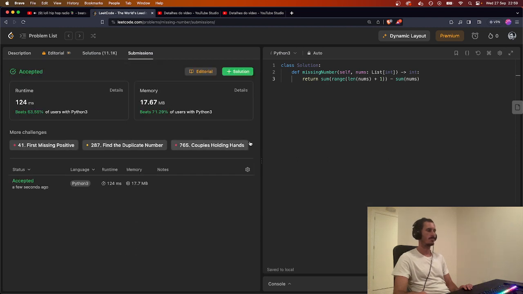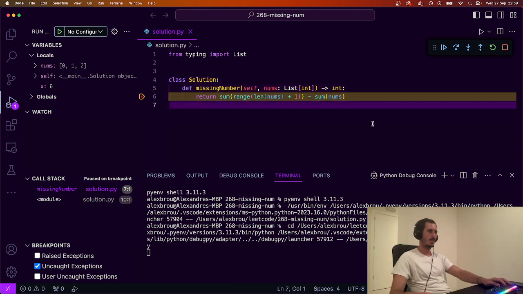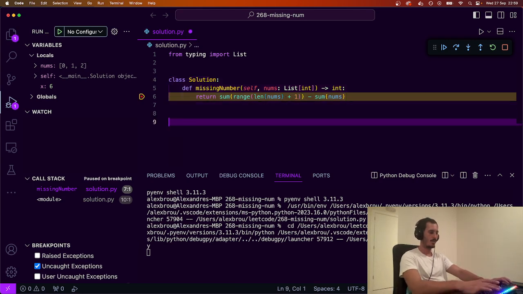Okay, great. I'm happy. I hope you guys understood this thing. Let me just write another example. So if the range, if for 1, 2, 3, 4, the missing number is 0.